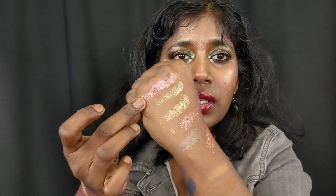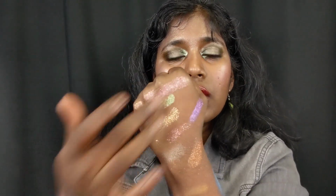And what else? Speaking of INGLOT, you know I cannot make this video without talking about INGLOT pigments. These are stunning, but so expensive. So unless you like metallics, I would say avoid it, because I don't know how much you will be using it. Look at that pigment. Look at the duochrome, you guys. Can you see that? Green to bronze flip, and it's so reflective, but look at how smooth it went on, not that chunky glitter. It is chunky, but it has a really good formula. And let me tell you what color that is.